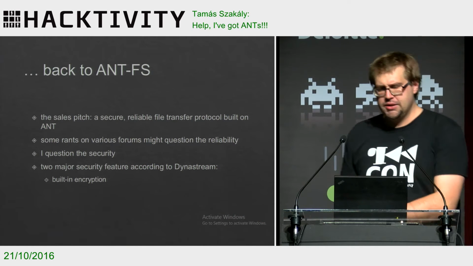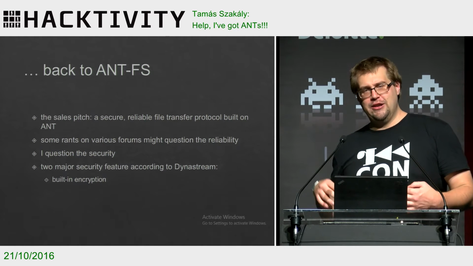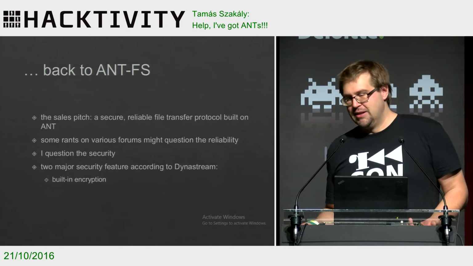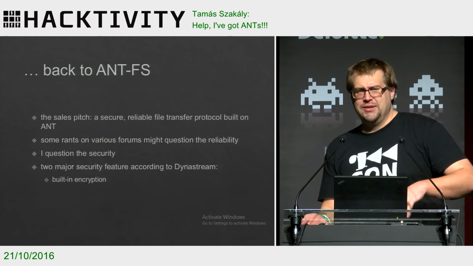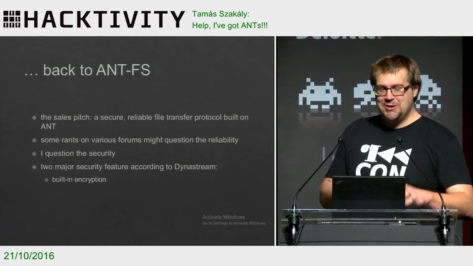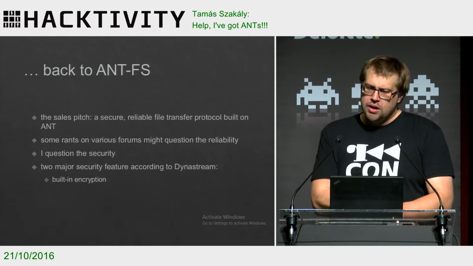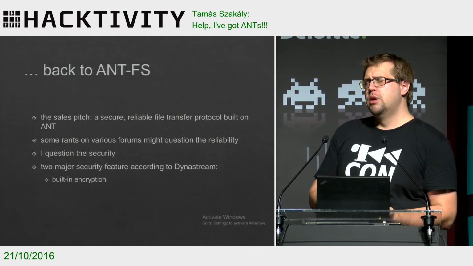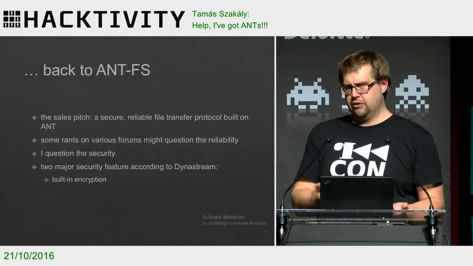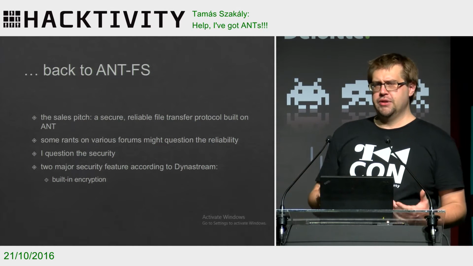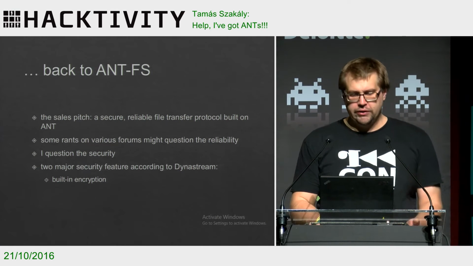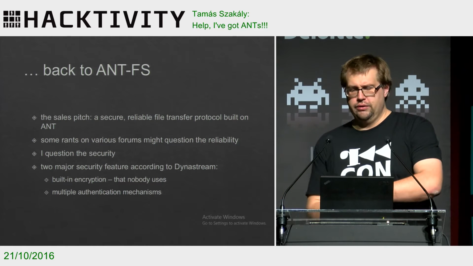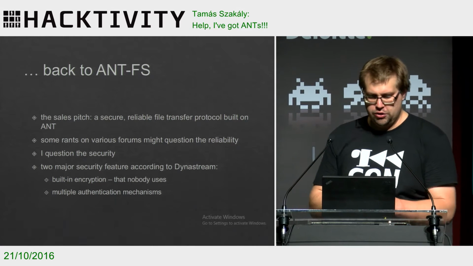Okay, so back to ANT-FS. It is a highly reliable and highly secure file transfer protocol built on top of ANT. At least that's what Dynastream says about it. If you Google Garmin ANT or something like this, then you will find some very serious rants about the reliability of this protocol. But now I'm questioning the security part of the statement. There are two major security features in ANT-FS, according to Dynastream. The first one is the built-in encryption. So your FIT files can be stored encrypted, but none of the devices I've seen so far uses this encryption. And the other security feature is the multiple authentication mechanisms. So you can choose from 3 of them.